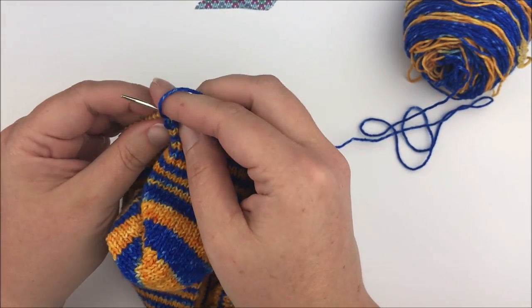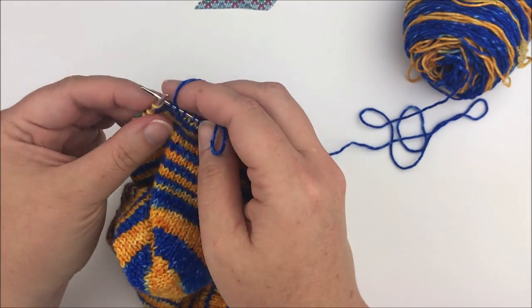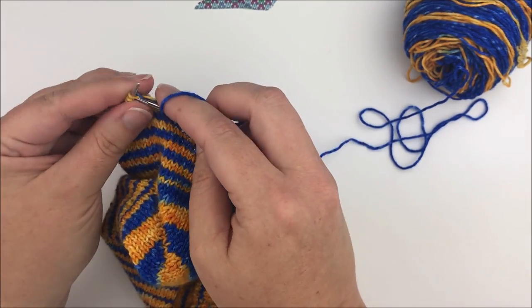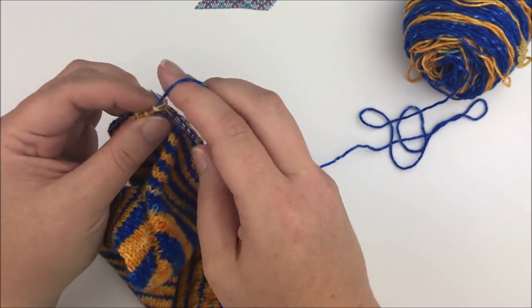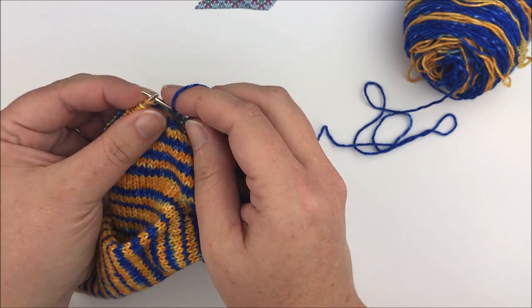And again, because you don't have to keep switching needle configurations to move to the next needle, I could see where this could be a very speedy way to knit your socks.